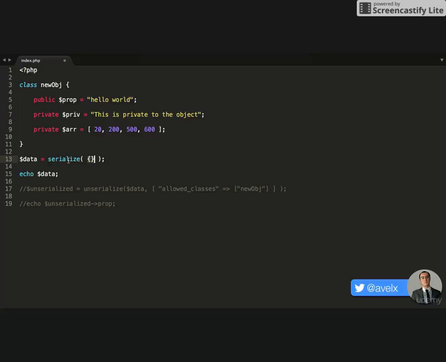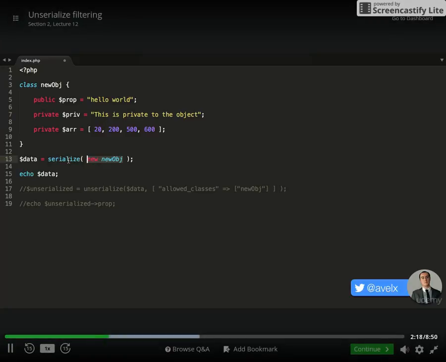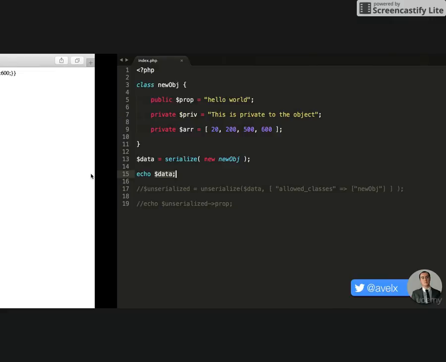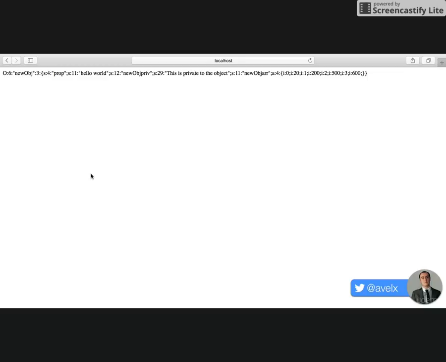So let's take a look at the data produced from this code right here. So I'll echo out that string data. So let's save it, and you'll notice here that we have one long string in the browser. Now I can see immediately that this is an object, and I can see where the object came from. Now it's not bothered about what the object is called, if it was stored inside of a variable. It's not interested in the variable name, but it is interested in where the object came from.